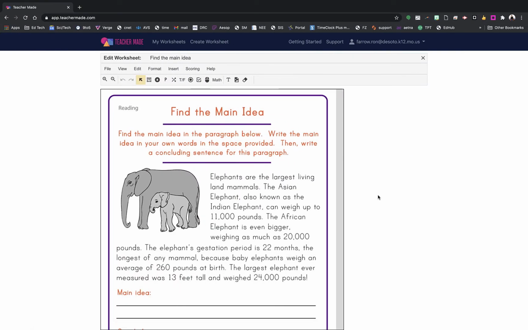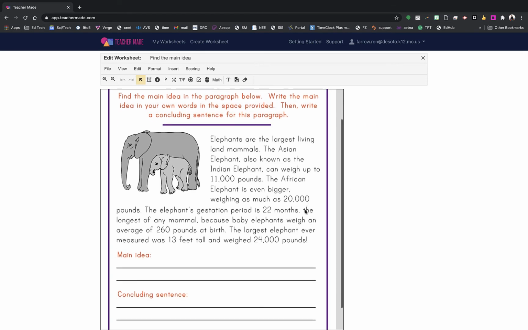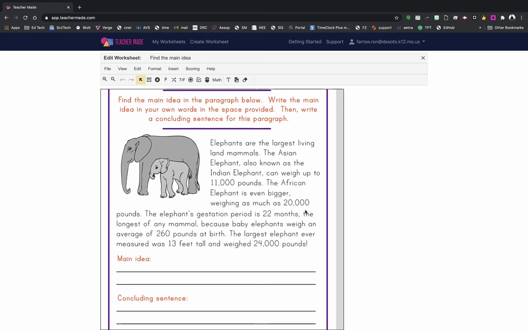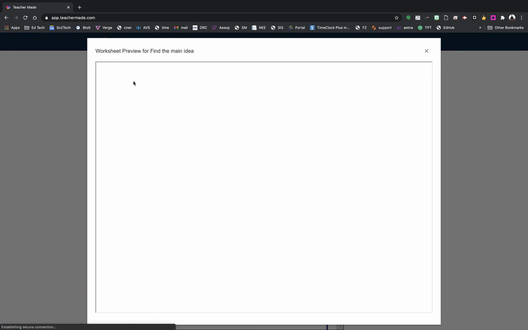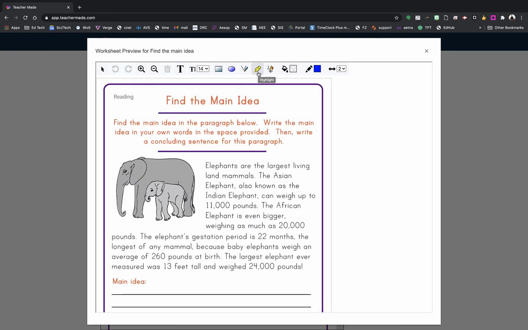So here is my document in Teachermade, and I want my students to first be able to highlight. Well, Teachermade already allows that through its own tools. When students see this, they will be able to have a highlighting tool that will allow them to go in and highlight that sentence. So it may take some front loading on my end to teach my students how to use that highlighter tool. But once they know how to use that highlighter tool, they can simply come in and highlight whatever they need. Just like a real highlighter.